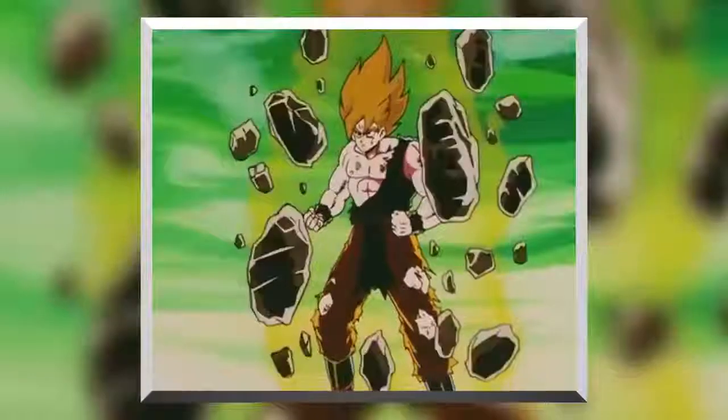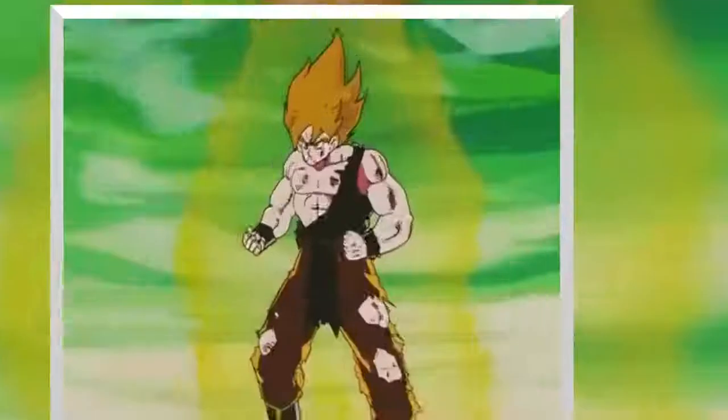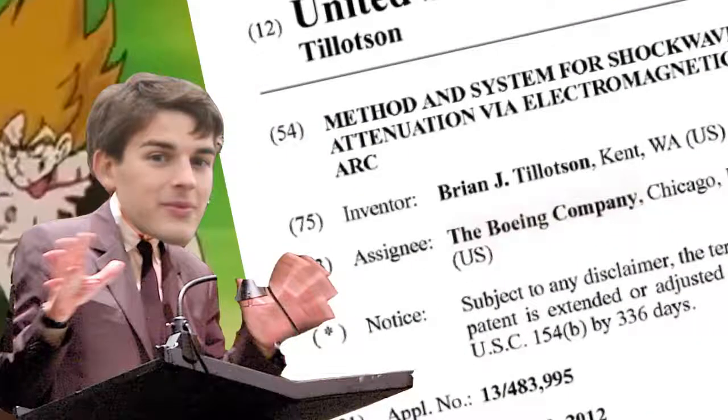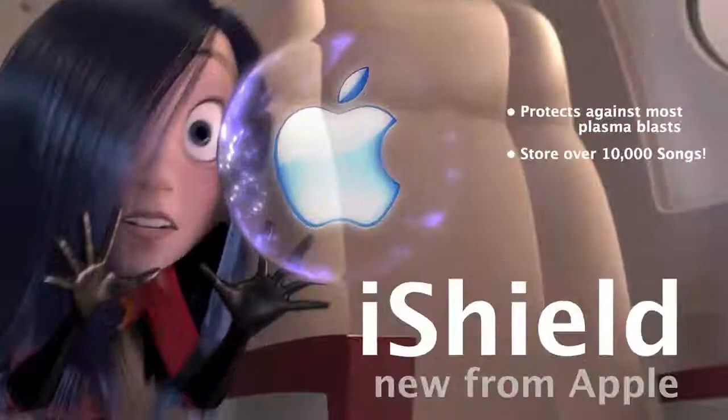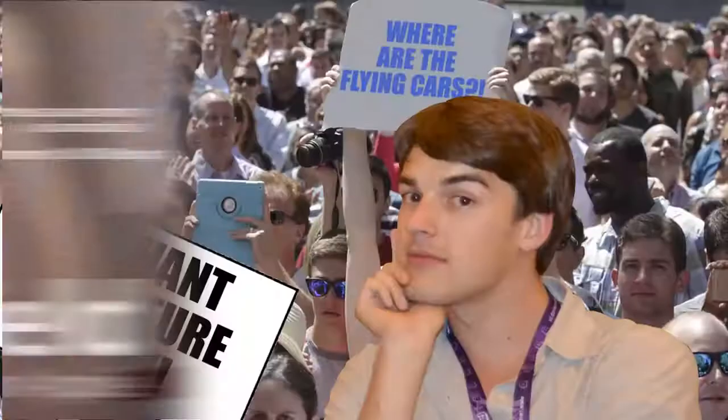It's also how Goku is able to form a ki shield. It's the same plasma shield technology that the company Boeing has just patented. I kid you not, plasma shields are becoming a real thing. Truly, we live in the future.